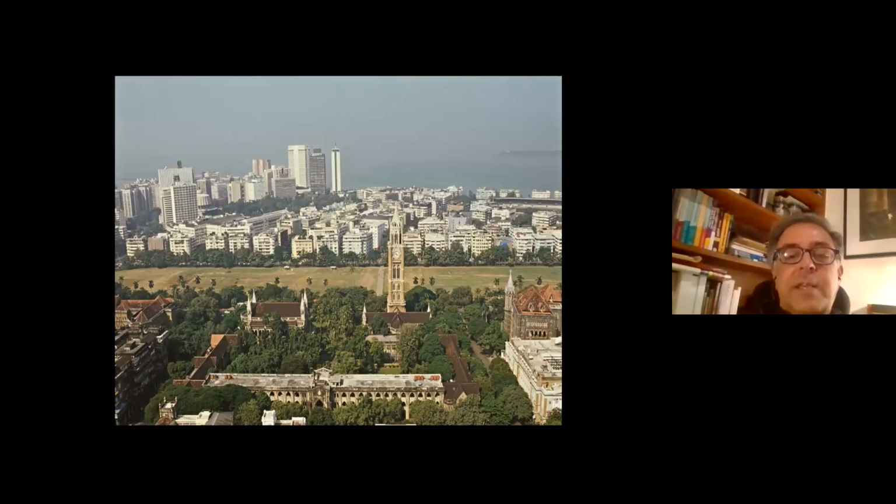Another image of the same. It gives you some idea of what our university was actually supposed to be. It's a sort of walled campus, which we never go into or actually look at. Very much designed to be like a campus in Oxford or Cambridge or one of the English colleges, with a tower or a campanile and a convocation hall, etc. And unfortunately, it's all closed off now, so we don't get to see it from the inside.